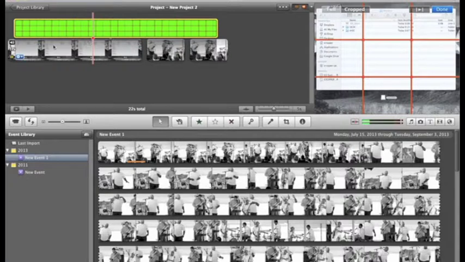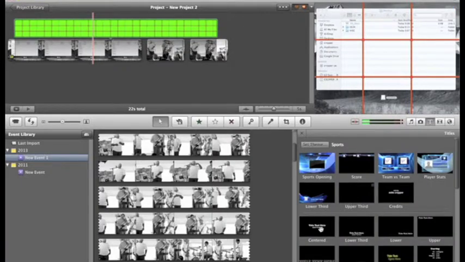Some of the other things that we'll want to do here is add some text overlays. So again, we can click on this button. So you're just going to find one that you want.